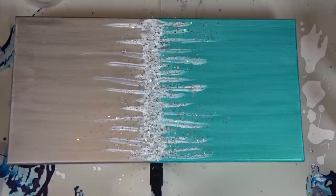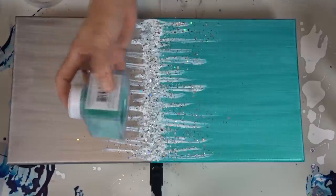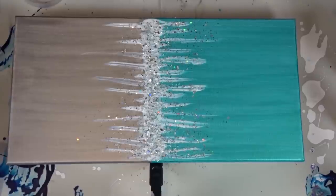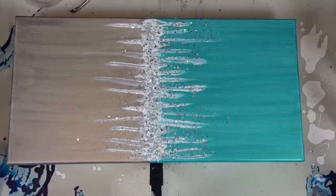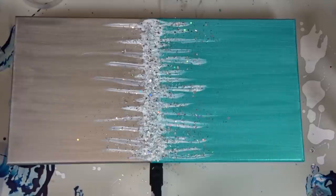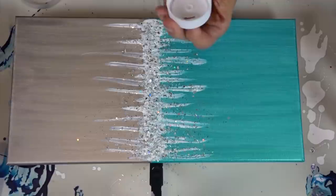All right, we're gonna do this. Oh, I haven't opened it yet. So these are the ones from Michael's, and they're actually in the kids section, and it's not a bad price. I think they were, sorry, $5.99. I just need to open up this little thing and hope I don't break it. Sorry, guys. Forget it. We're just gonna pop this here. And let me see if I can get this out. There we go. They don't make things easy to get into. My goodness gracious. Like, look at that. That's just craziness.